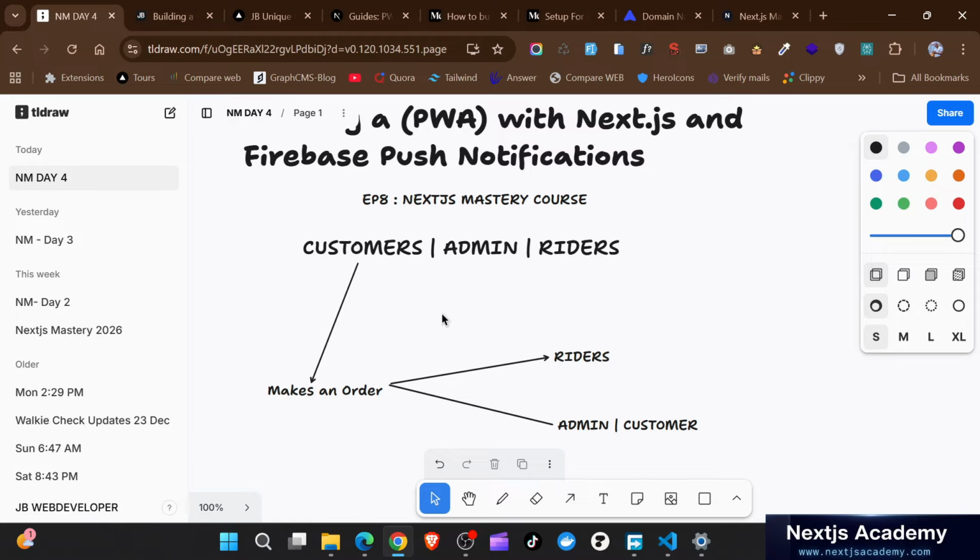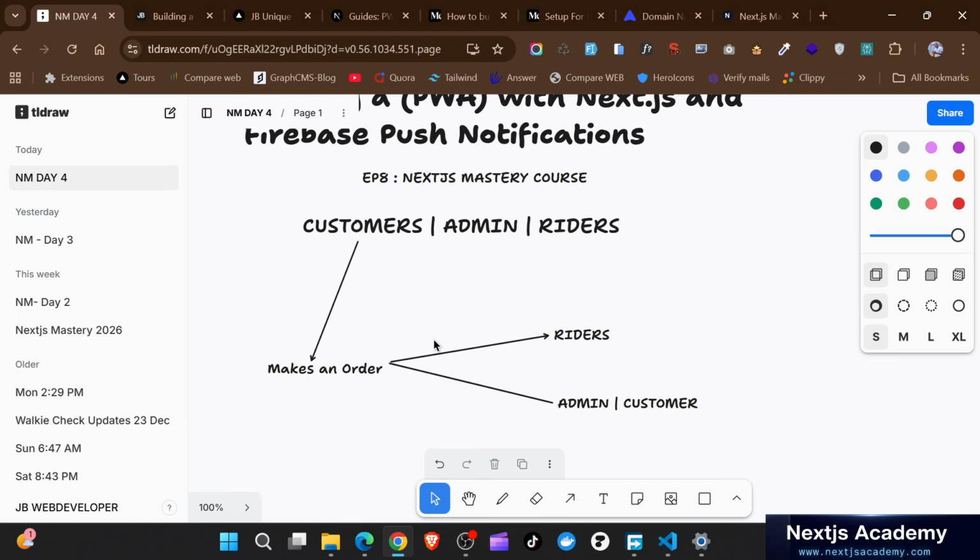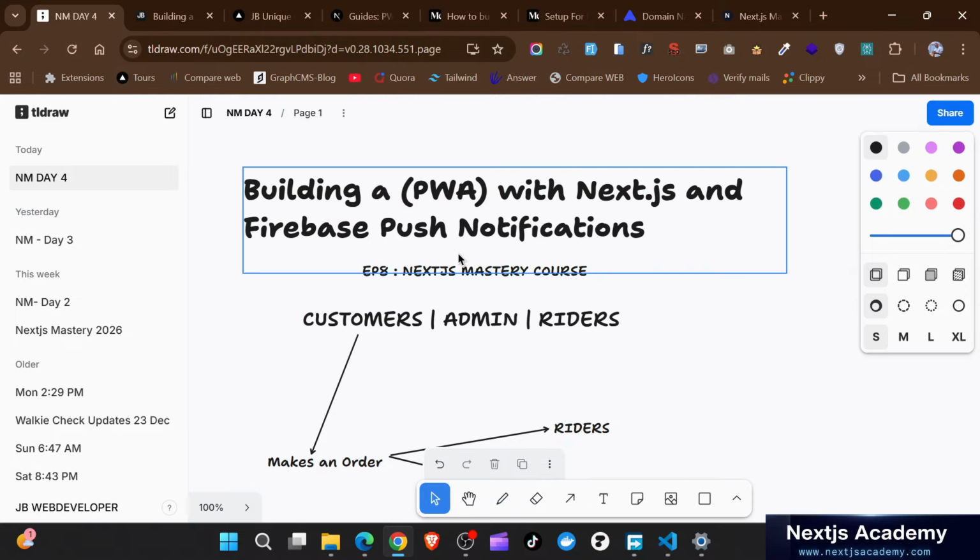So really, I want the push notifications to work in this app. The second thing, I want it to be a progressive web app, because especially the customers and the riders are going to be using their phones. Especially the riders, they are going to be using their phones to actually use the app. So I want them to be able to receive notifications on their phone, and also to be able to install the app on their phones.